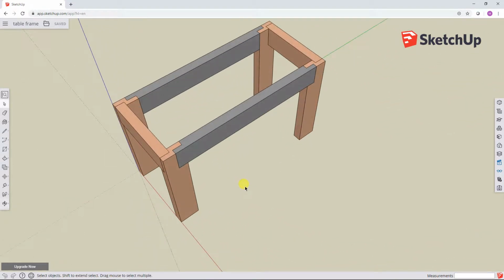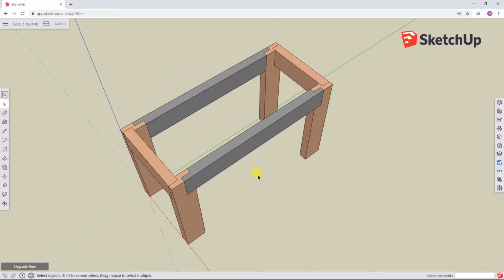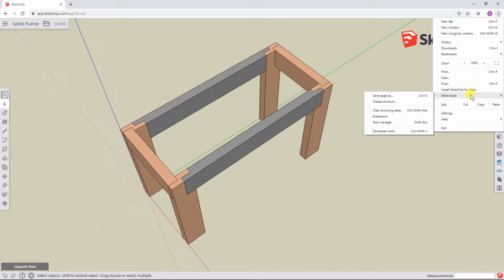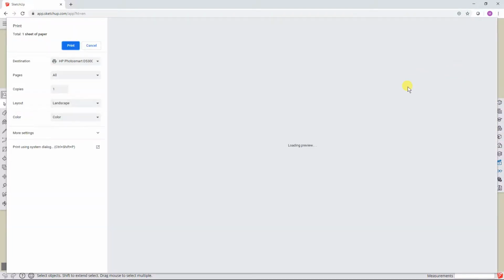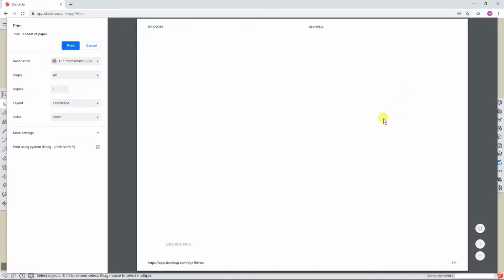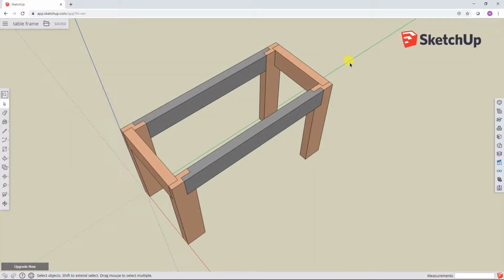So now the question is, what would I have to do in order to make a printout, one or more printouts, that I could take down to the shop where the tools are and actually try and cut some wood to make this? Well, this is a browser-based application, so you might think if you click on print for your browser, I happen to be using Google Chrome, you would hope that you would see your object, but you can see that I'm not seeing my object. So what else could we do?